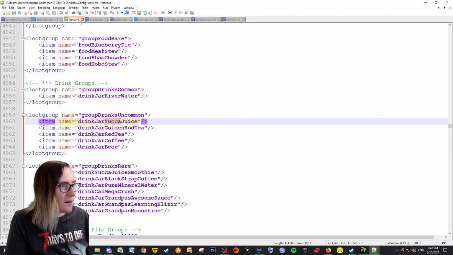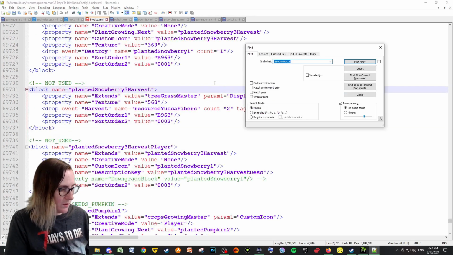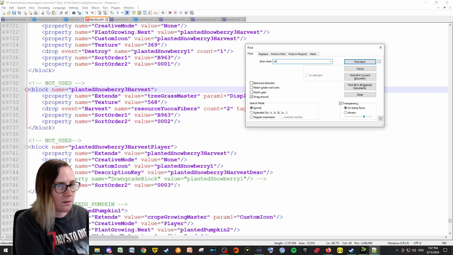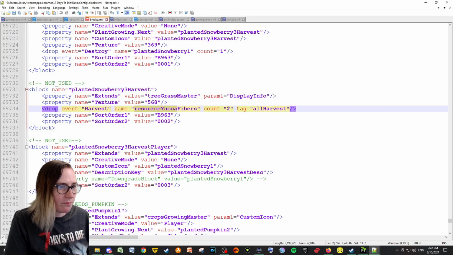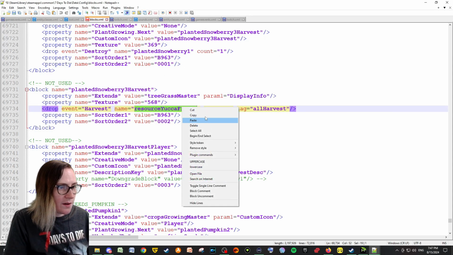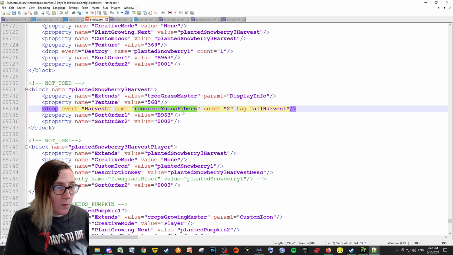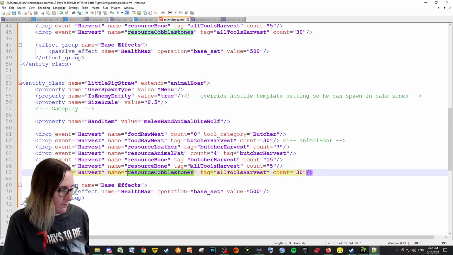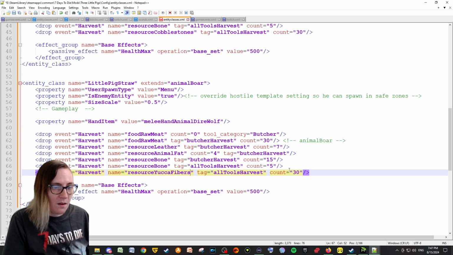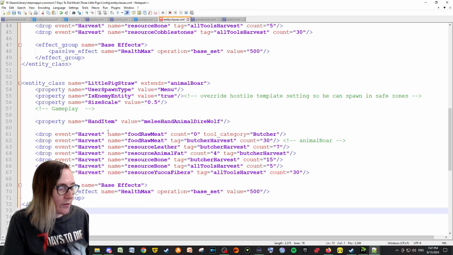Okay, what it might be is in blocks. So I'm gonna look in blocks, resource Yucca. Here we go. Resource Yucca. I don't know actually why it's called Yucca fibers, but when you punch, it's just like the normal plant fibers, but they call it Yucca fibers even though there's a Yucca plant. I don't know why it's called that, but it is. All right, there we go. So we've got our 3 there.